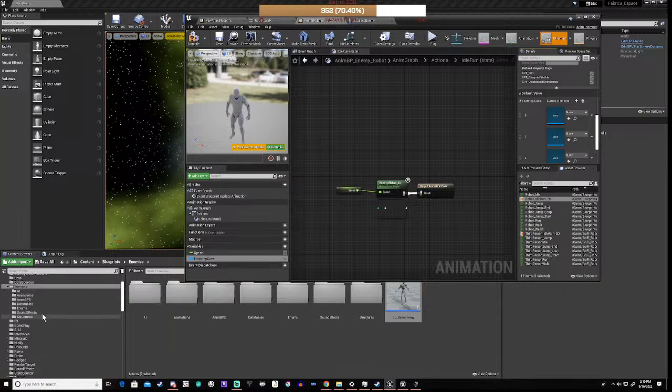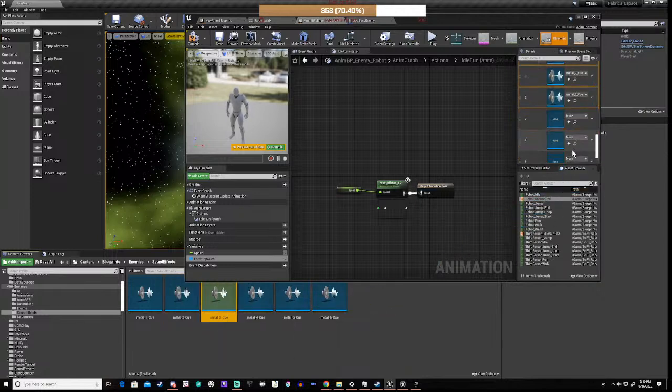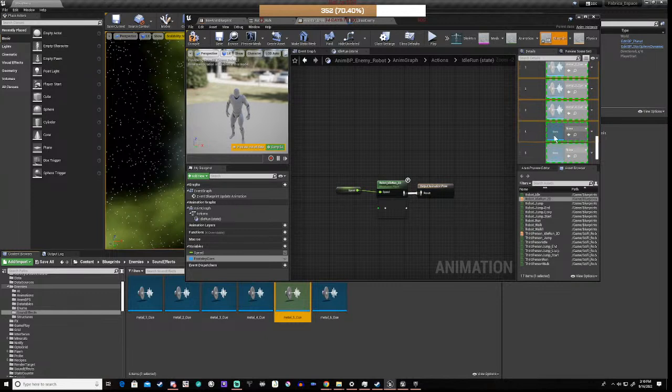And what we can do with that is go to sound effects and drop these in here. 2 and 3 and 4 and 5 and 6.